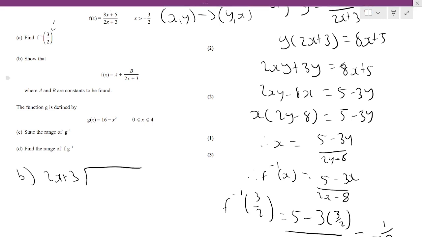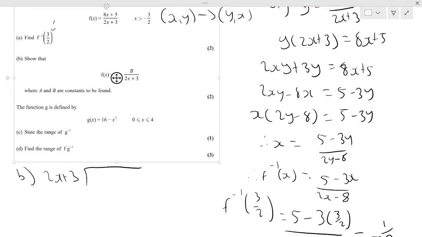And either method's fine, by the way. It's not like you can only do one, right? The mark scheme will always award it as long as it doesn't specify a method. For example, if it said by using long division, you have to use long division. But if it doesn't specify any particular method, you can use any valid method that gets you the answer, and you show your work, and you'll be fine. So either method or whatever else is fine.